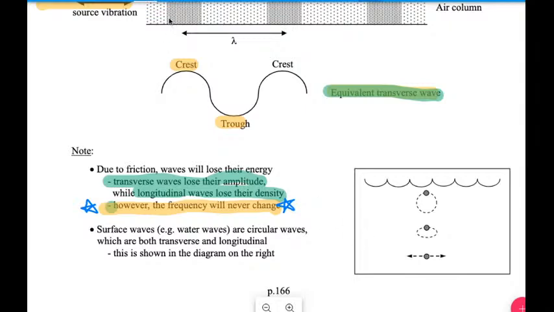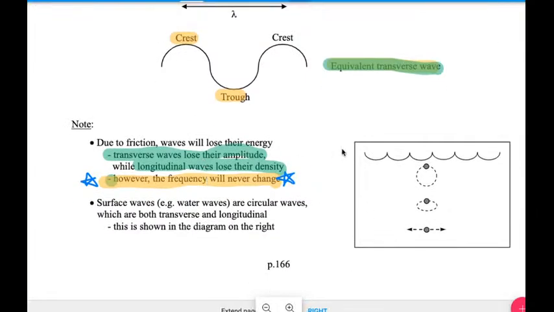All right, and another unique thing, we're all familiar with seeing waves in the ocean, water waves. They're actually not quite longitudinal, not quite transverse. They're circular waves. They have components of both transverse and longitudinal. So if we're analyzing one particle or one rubber ducky sitting on top of this ocean, it's not just going to bob up and down, it's actually going to go in these circles. And there's lots of cool YouTube videos demonstrating this as well.